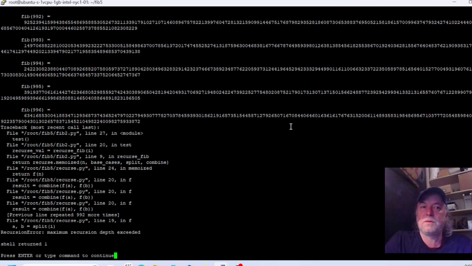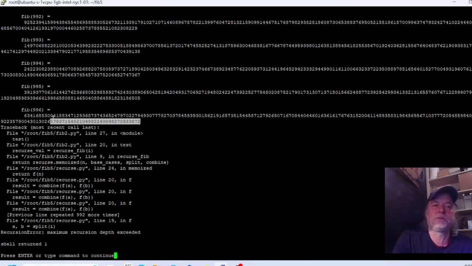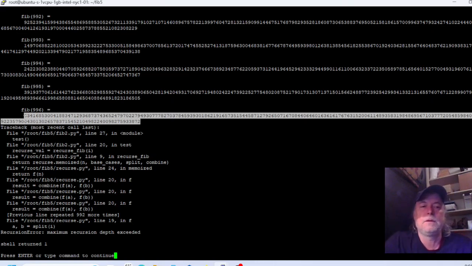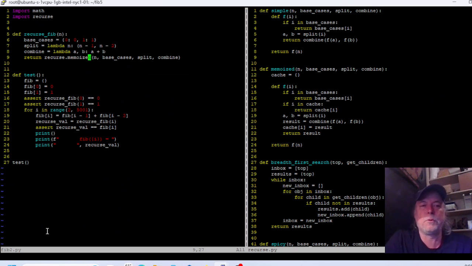you'll see that it computes the first 996 values of the Fibonacci function extremely quickly. And in fact, by the time you get up to this Fibonacci sequence value, it's a huge number. It's like a really huge number. It's probably more atoms than there are in the universe, or whatever hyperbole you want to use. But this function does fail due to a maximum recursion depth exceeded. And there are simple ways to work around that, but I'm going to show you a more spicy version.